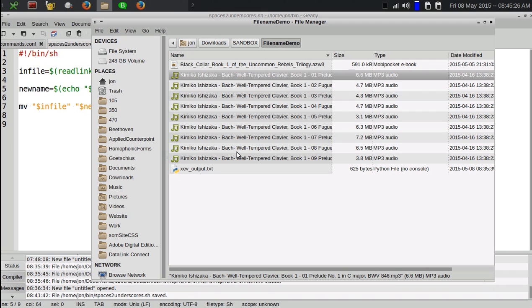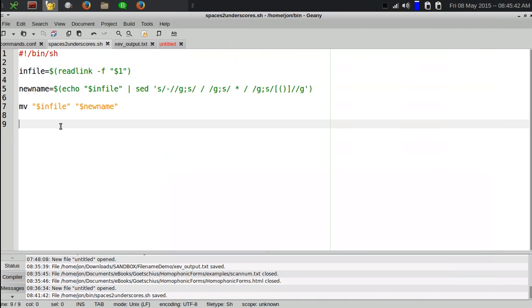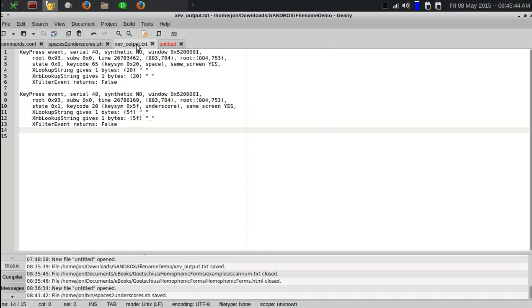And so anyway, I thought my son's idea was awesome of having the spacebar act like an underscore as soon as somebody opened up a dialog box to save a file. But I couldn't figure out how to do it, but I do have a voice command that will make it happen. And the way that you do this is by remapping the key. And so the first thing I had to do was find out what key it is. I mean, I know it's a spacebar key, but the way you do these things on Linux is you find out the key code, because the command that you have to give is, where is it?